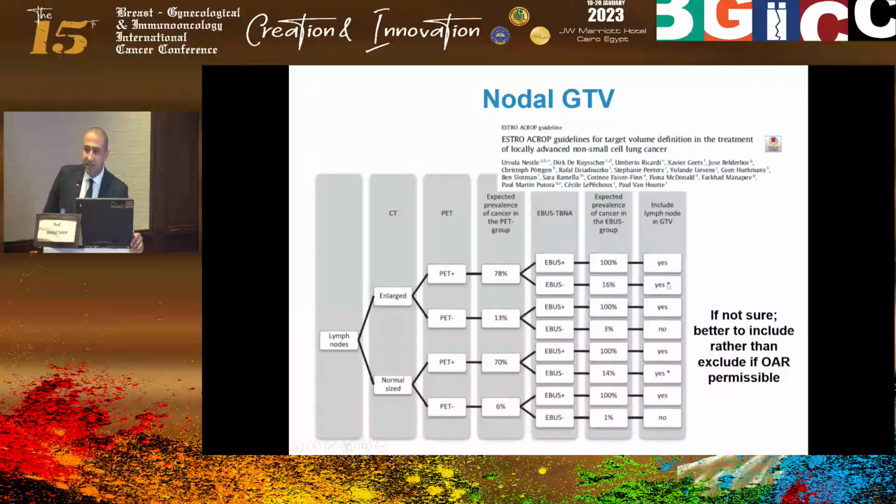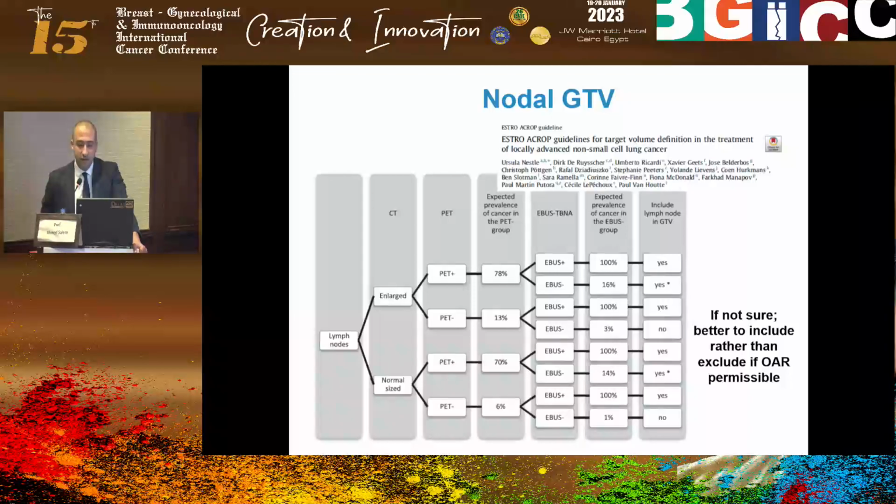With regards to nodal coverage, we tend to utilize CT, PET scan, and EBUS TBNA. Just a show of hands, how many people have access to PET scan for lung cancer? Okay, so we have 3 participants. The others don't have access to PET scan. And how many people have access to EBUS, endobronchial ultrasound guided biopsies? You don't do that. So you just rely on regular bronchoscopy, with no ultrasound guidance.